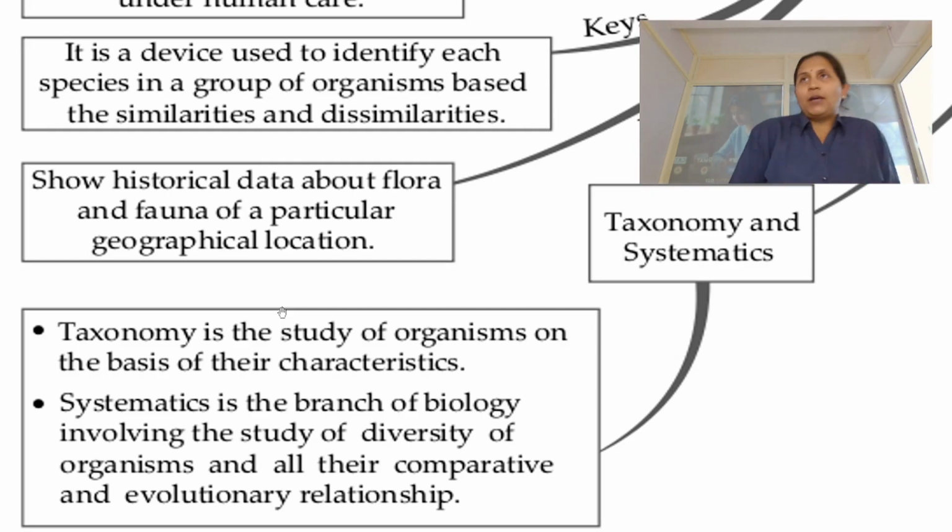We compare them. How do we compare them? Comparative study means you compare one organism to another to see how the same structure has developed. It might be limbs, meaning arms and legs, or how the cranial capacity has developed. To compare in a few words, we know that chordates are divided into five parts: Pisces, amphibians, reptiles, aves, and mammals. Now we study comparatively which brain is more developed over time and what the differentiation is. How is the brain of Pisces different from that of mammals? This is a comparative study, and here we study with an evolutionary background how it has evolved in Pisces and how it has evolved in mammals. That is what we study in systematics.